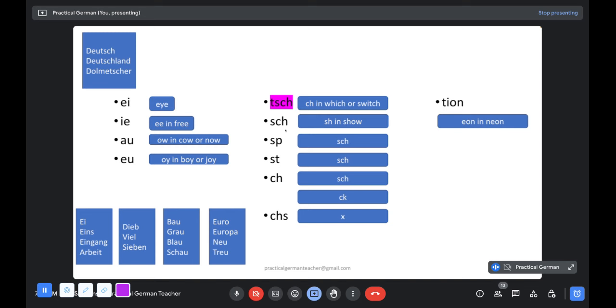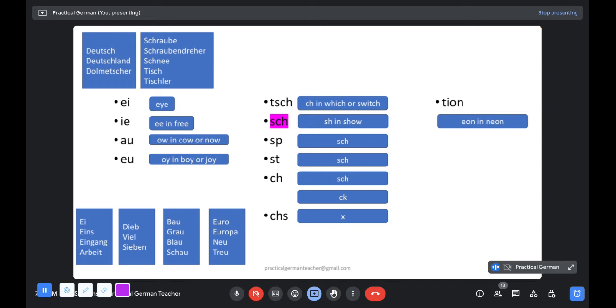Be careful. This is the difference. Here you have te SCH. Now you will only see combinations of SCH. Now you'll ask, okay, I also see SCH over here. Yes, but you also see te over here. That's why the pronunciation changes. So you will have words where you will see this combination SCH. It is like sh of show. Okay, sh, not sir. Sh of show. For example, education. Okay.